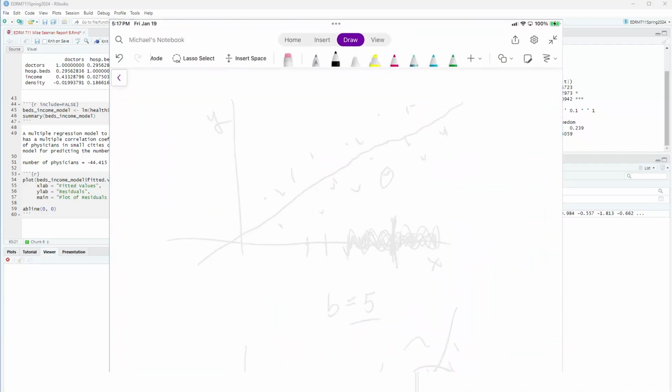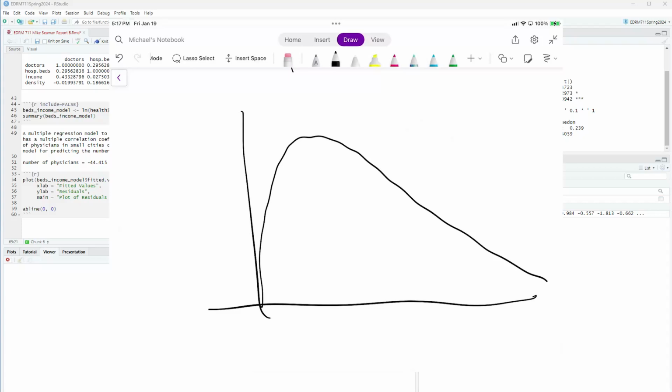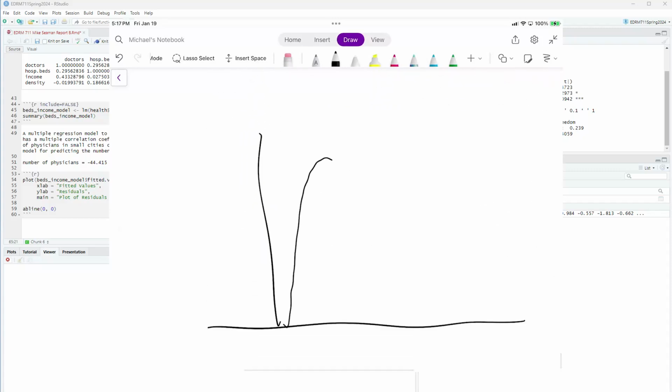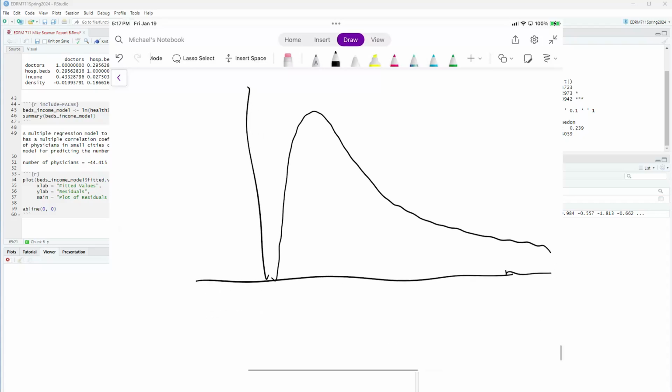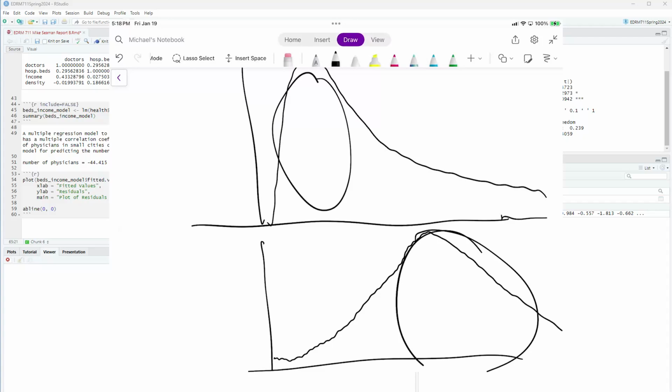Actually, let me switch to a bigger page. So when the null hypothesis that the model is worthless is true, you get an F distribution. I don't like that picture. I'm going to draw it a little bit differently. Okay. When the model is worthless, you get that F distribution. If you actually have a model that is worthwhile, instead of looking like that F distribution, it's going to look more like this. That is, as you draw different samples, you're going to get Fs that are higher than you would when you draw from an F distribution with a worthless model.